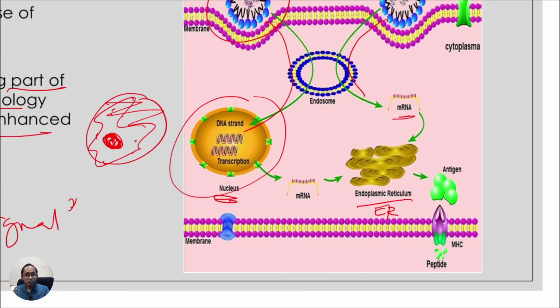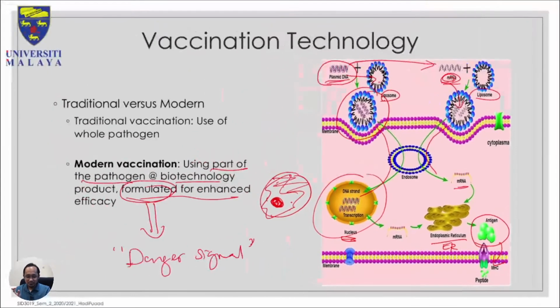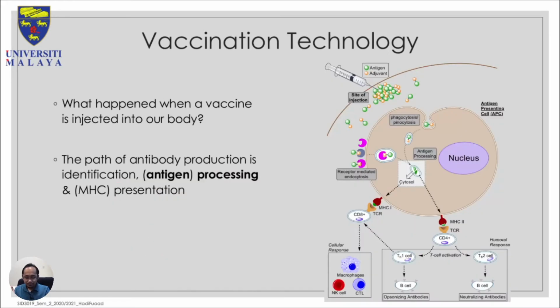And then this protein or peptides, because they are foreign, we call it antigen, and then it will be presented on the surface of a cell. This is how the COVID vaccine works, in a very similar concept. You might not understand the whole thing yet, so we will go to the next slide to give you more understanding of the technology behind vaccines.